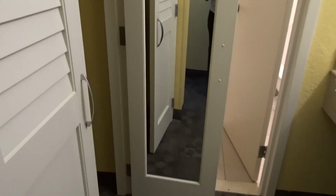But I do like that this hotel has a full-length mirror in the closet, which I wouldn't have stumbled upon if I wasn't cleaning up beforehand, wiping handles and stuff. But then you come in here, you have the bed, no nightstand, bed, lovely couch and footrest, which I really like. It's pretty dark. So yeah, lovely little area. Then you got the chair, the desk, don't mind my things on the chair, and the TV with the lovely remote control. And then the mini fridge is tucked away in here. Nothing in it, but I am gonna get something from the little food and drink bar area up front, so I'll be able to take advantage of that.